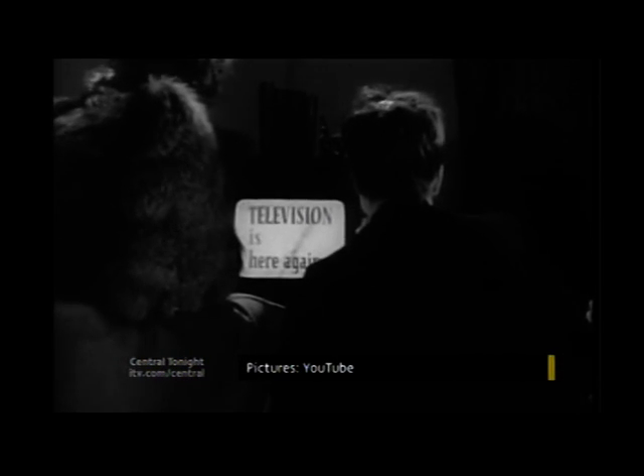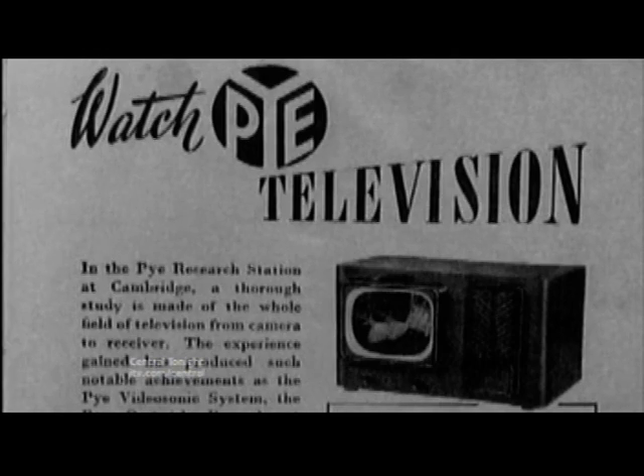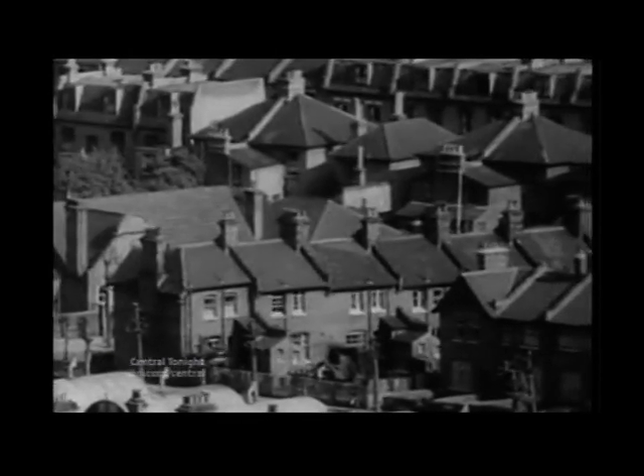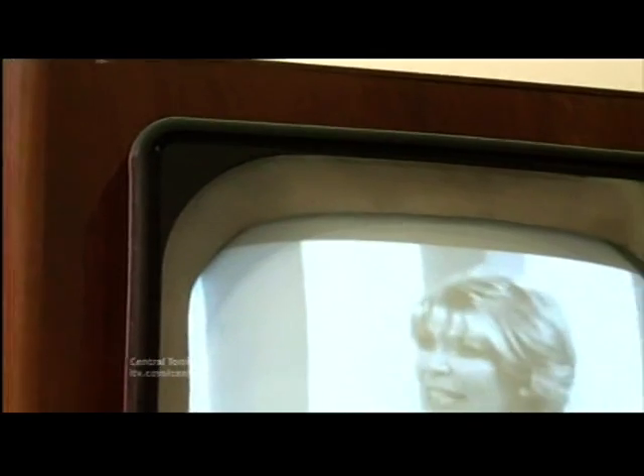This is the BBC television station at Alexandra Palace, 1946, and post-war television was on the air — but only in London. There was only one set available: the PIB 16T, which cost 42 pounds. All very nice for Londoners, but for Midlanders, nothing — apart from in Fred Farley's radio shop at Witten in North Birmingham.